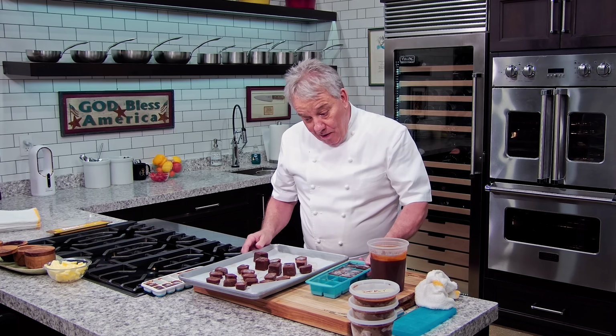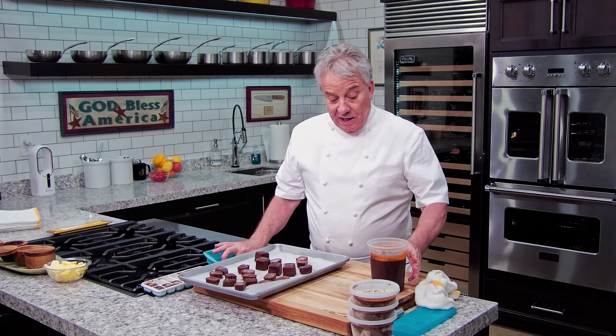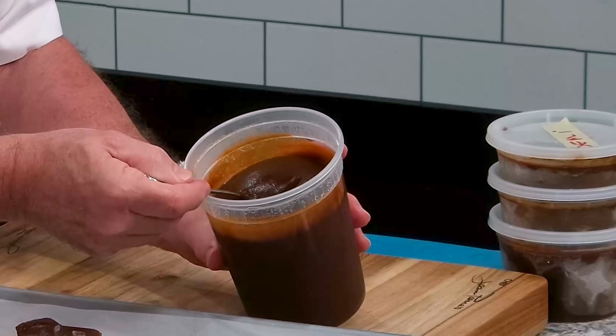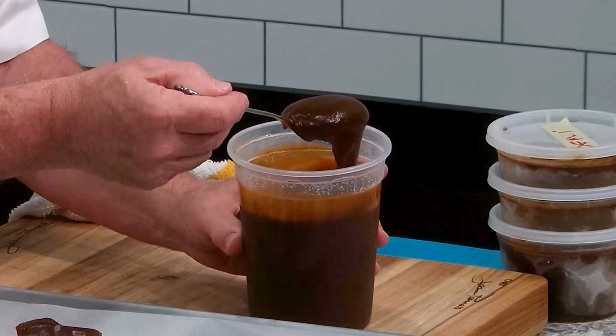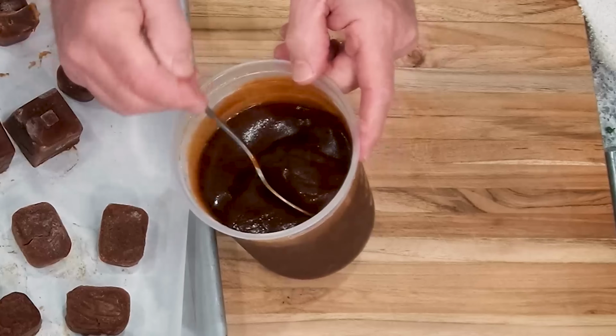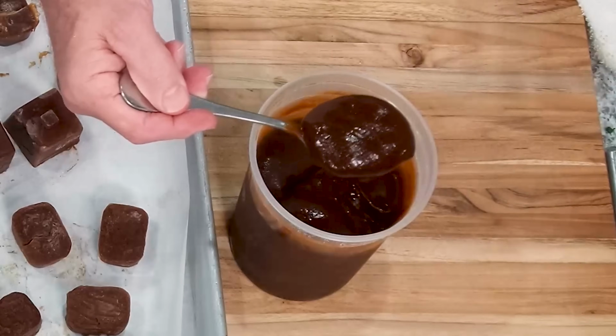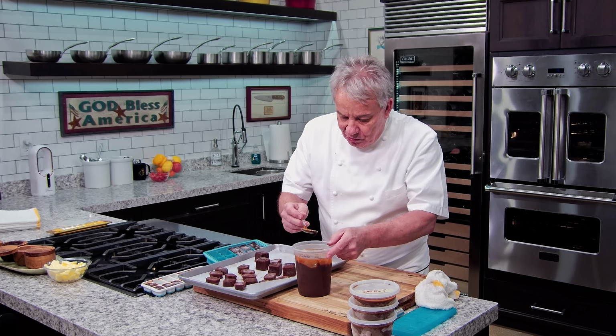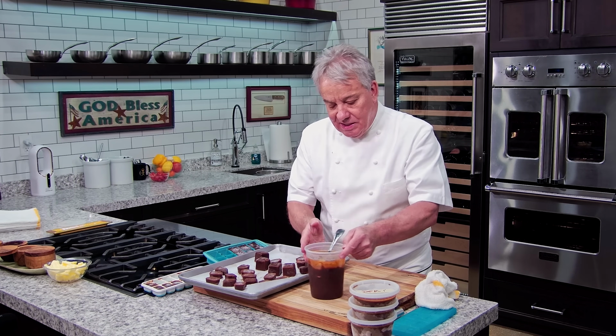Now, if you don't want to freeze them for some reason, you can keep them in the fridge, but they're not going to last very long. And you see, you got that consistency of jello. Now, some people add gelatin to it, and it makes them shine, and it gives them more of a body. But no, it's not necessary. I'm against adding it to a stock. I think it's beautiful like that. It's got enough of a consistency. But this will not last in your fridge more than a week.